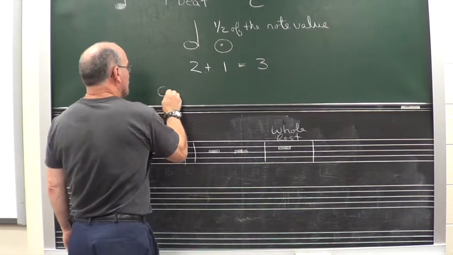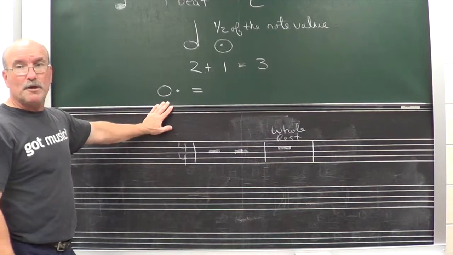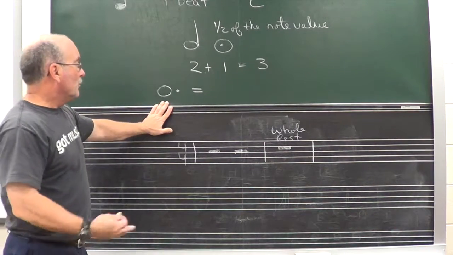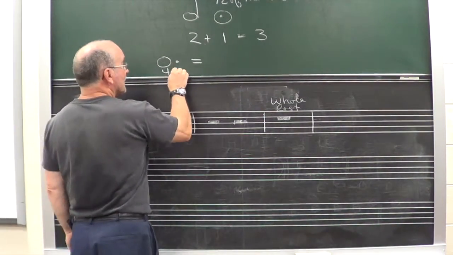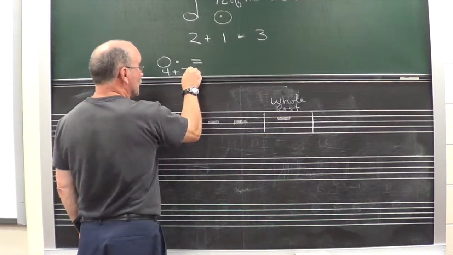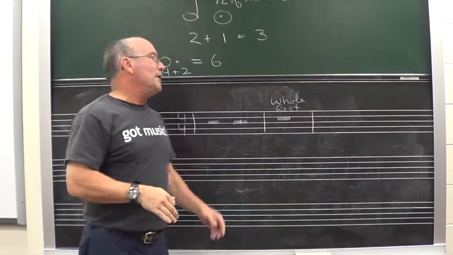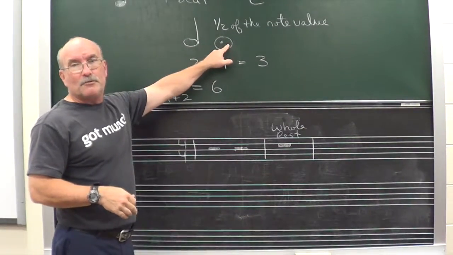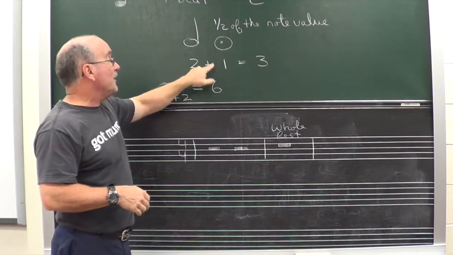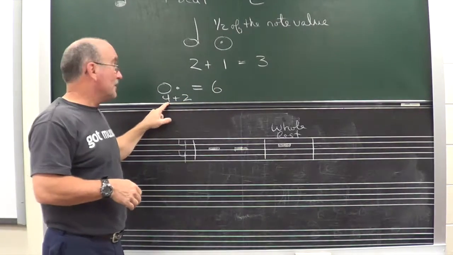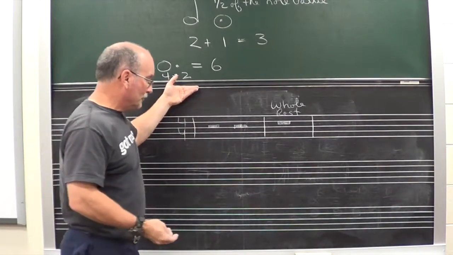However, please don't get trapped by this. Then the question would be, how many beats then would a dotted whole note get? Well, using the same idea, a whole note gets 4 beats. The dot gets half of that value, which is 2. Therefore, the dotted whole note gets 6 beats. Be careful. Many people conclude, oh, well then the dot always gets 1 beat. No, it doesn't. It gets half of the value of the note it's beside. So therefore, that's why here it gets 1 beat, but here it would get 2 beats, which then gives us the full 6 beats if it's a dotted whole note.